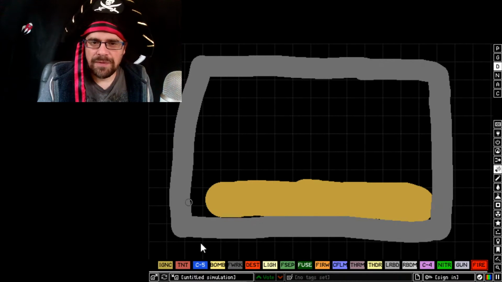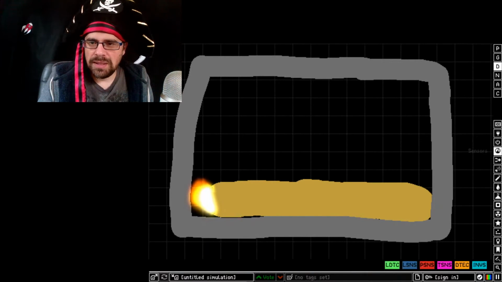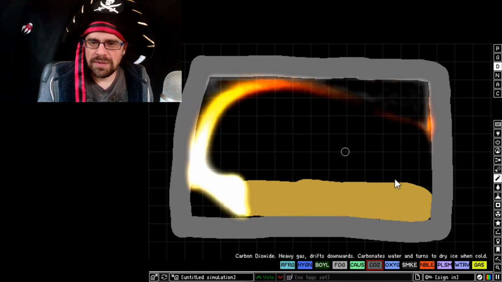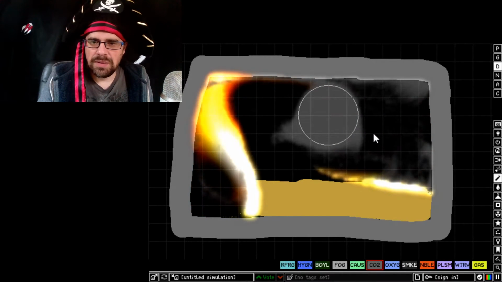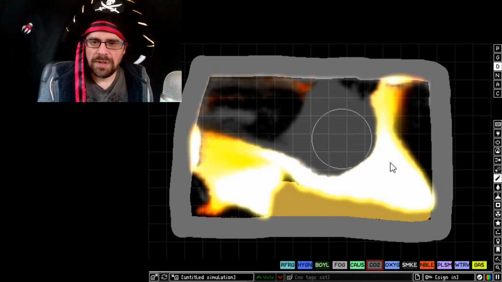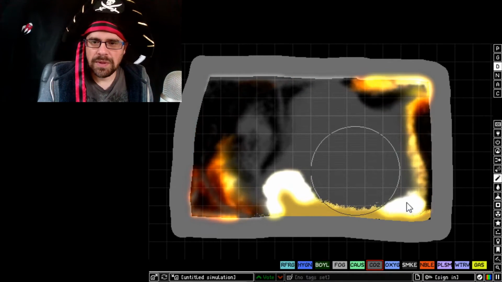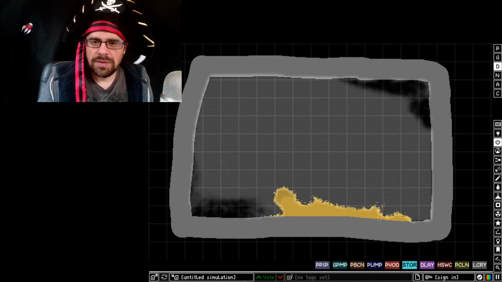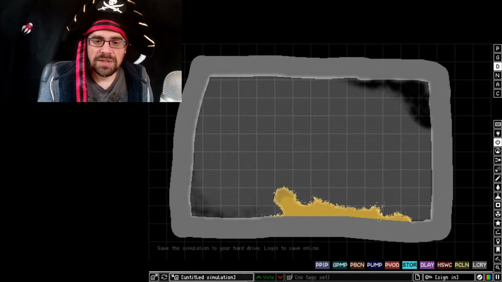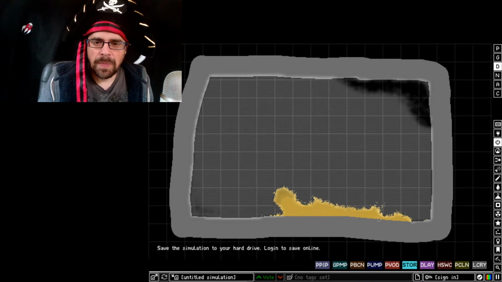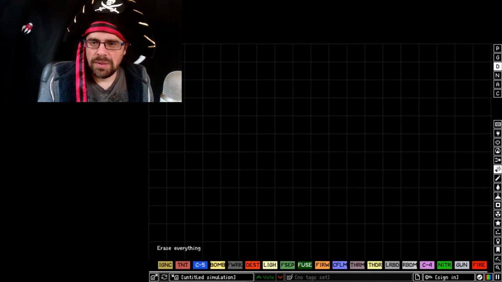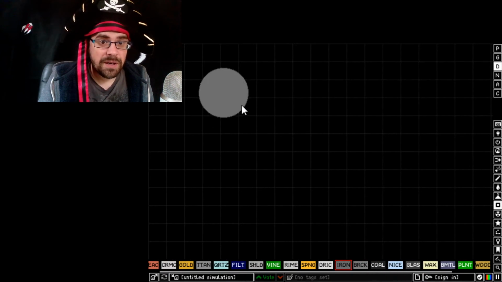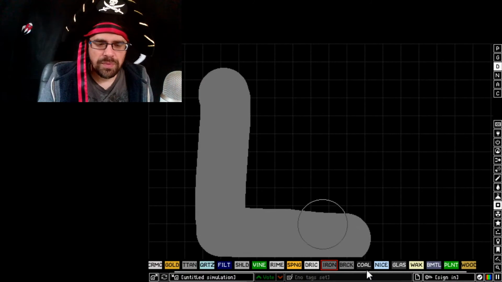Okay, so here's our fire. And let's get the gas. Where's the CO2? There it is. Okay, so let's put lots of CO2 in here. Let's just keep filling it up. So much CO2. Look at that. So there you go. Let's try it one more time. We'll put the CO2 in before we light the fire, and we'll see if it even works. Oh, that's too big.